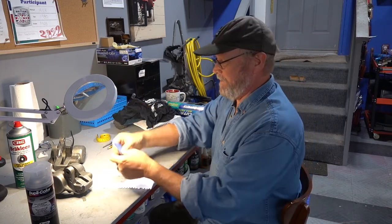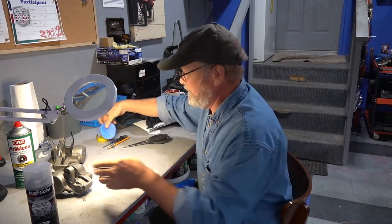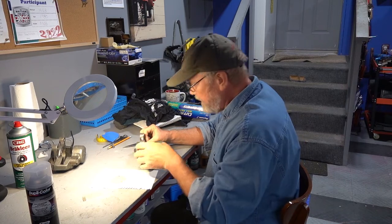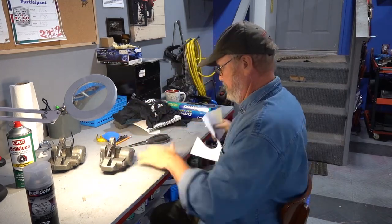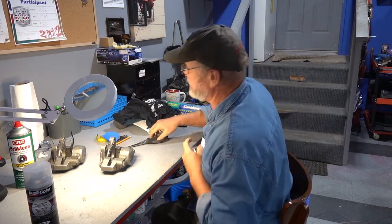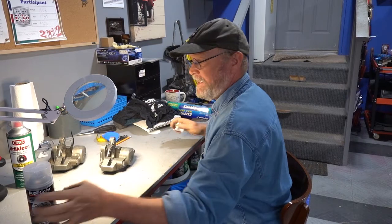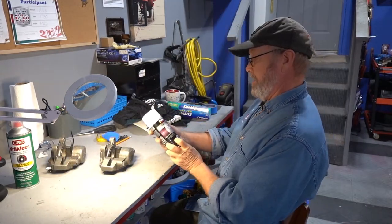There we go. Got four. And they're not perfect, but they'll work. So I'll just check it one more time. Yeah, that should cover it. Okay, so now we have a clean workbench. And what we're gonna do is clean it with our Duplicolor surface prep.